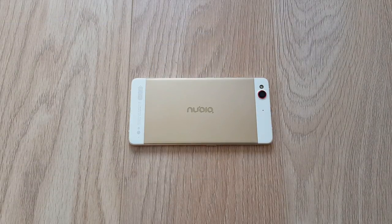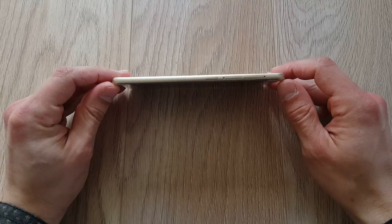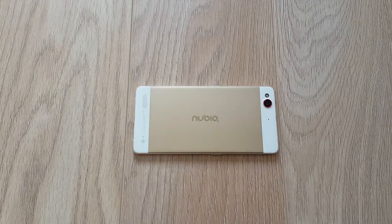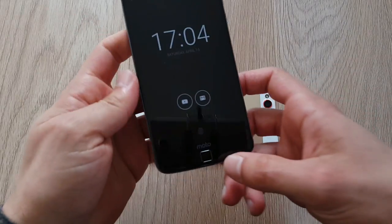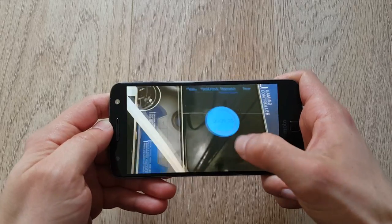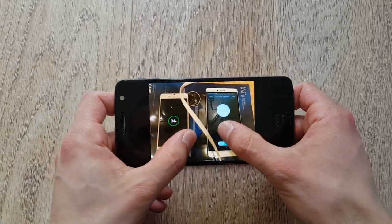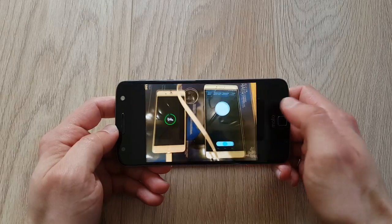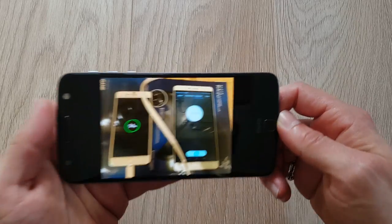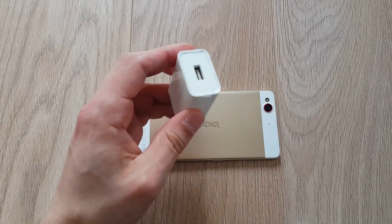Let's talk about battery life quickly. The phone has 2200 mAh of battery which is pretty decent considering how slim it is, but let me tell you that the recharge times are absolutely ridiculous. Let me show you: in half an hour I'm getting 69% — that's absolutely unseen by me before. In one hour I'm getting 94%, which means in about one hour ten to fifteen minutes you're getting a full 100% charge. Mind you, that's only possible with the default charger in the box — third-party fast charging won't work on this phone.